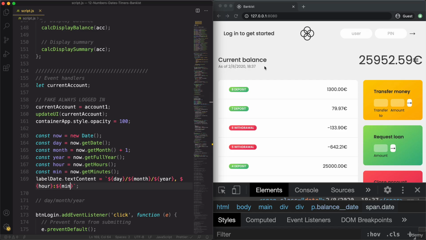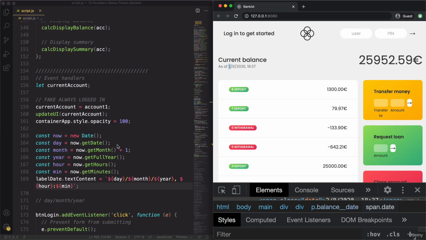Now, here in Portugal, whenever the month and the day is only 1 digit, then we usually write 08 and 02. So basically, we pad this number with a 0 on the left. All right. So let's do that with the day and with the month, because this is actually a good use case for this method that we studied earlier.